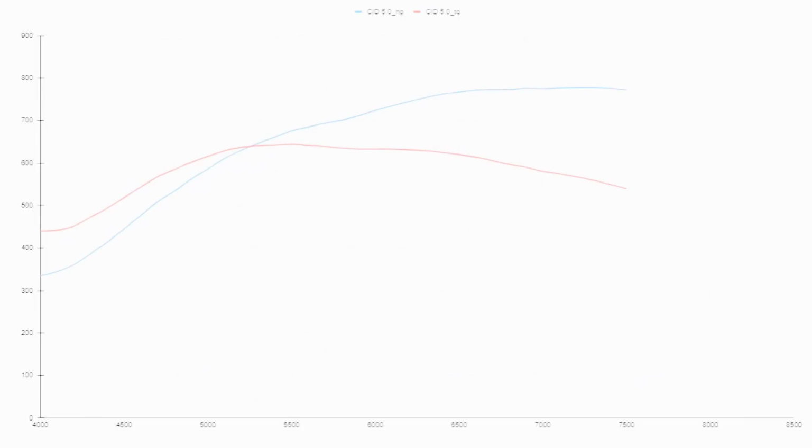So you can see the difference in the two CIDs, the smaller cross-section versus the big cross-section, is the only difference. And yes, the 5-inch does have port work, but the port work might be worth maybe 10 horsepower, in my opinion. It hasn't been heavily modified. It's just tastefully modified.